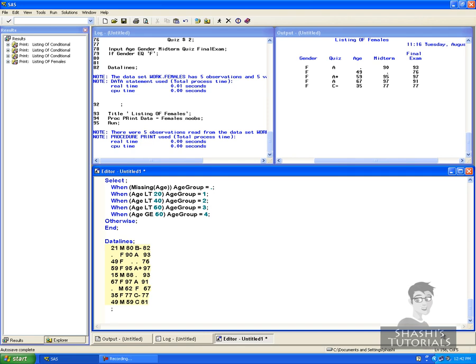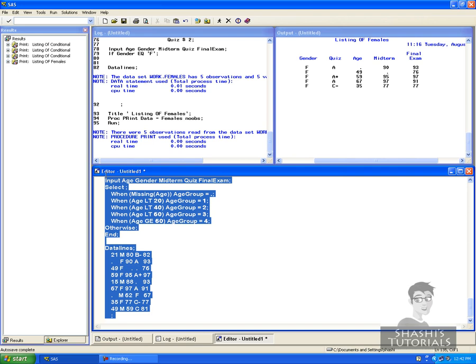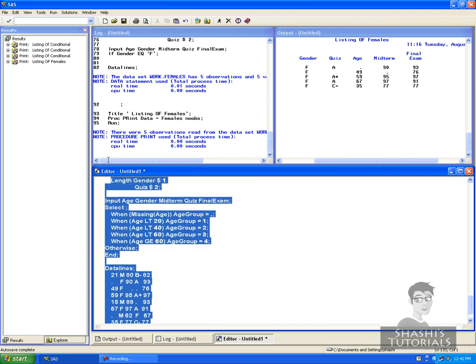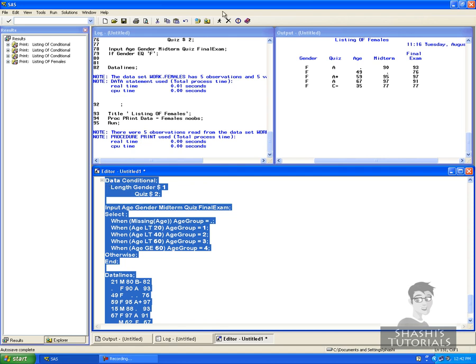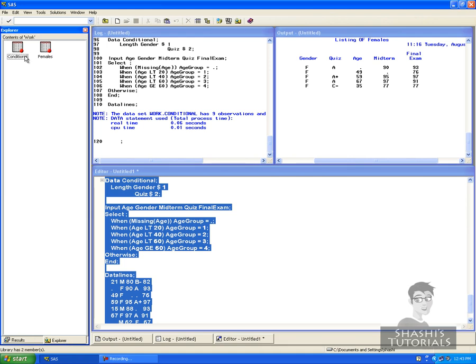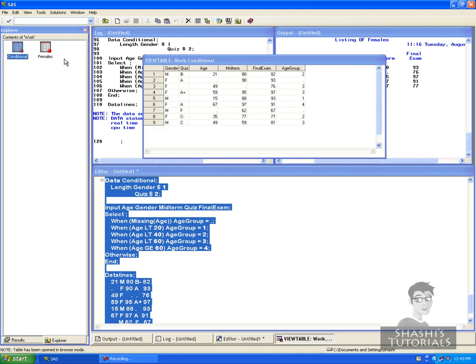Okay, I'll execute it. Okay, let's go into the Explorer and see the conditional. So it is the same output.